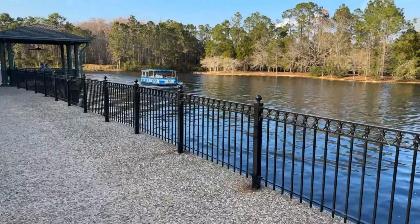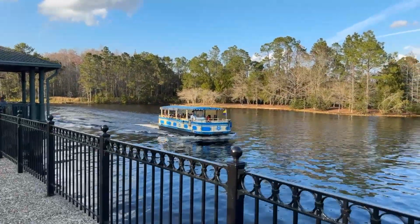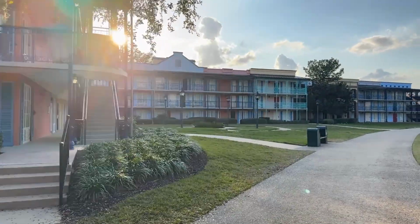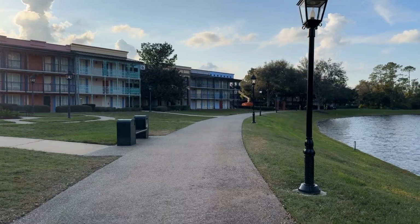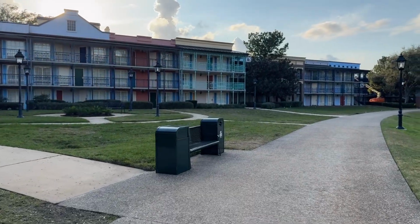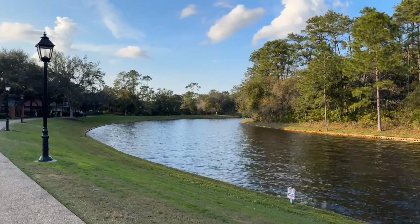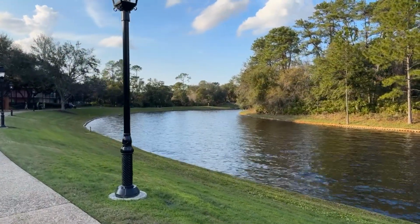This is what I was saying, that the boats will come back down this way, and the boats are always running. So this one just came from Port Orleans Riverside and is now going here to French Quarter. Looks like this building is not under renovation, but they're doing more construction down here on it. So these are your river view rooms in Building 6. And just up around the river bend there, just around the river bend is Riverside.